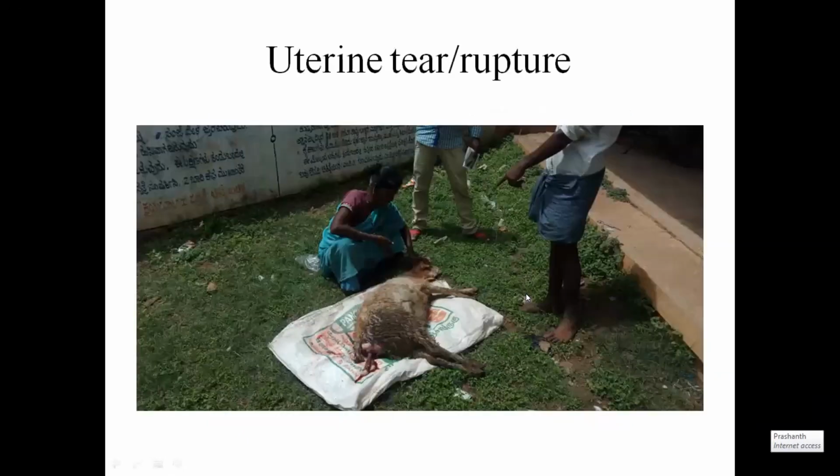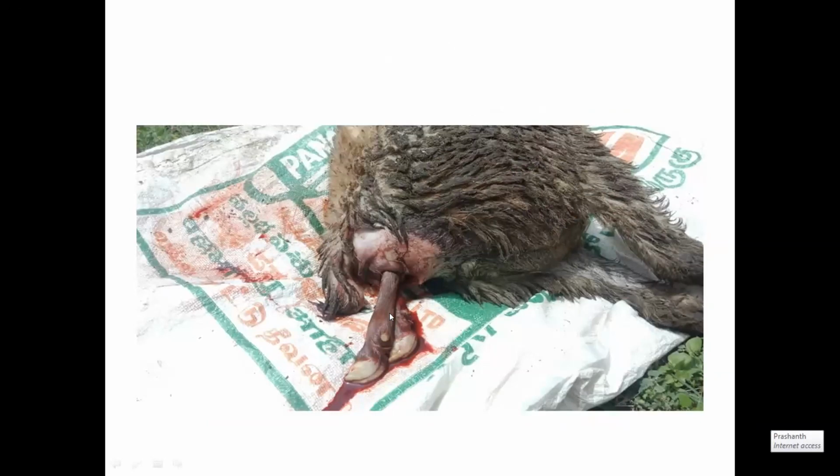This was a goat. Sometimes cases will be presented in a guarded condition. This animal was presented in a very delayed condition in lateral recumbency, and both the limbs were visible, and there was severe bleeding too. When I examined the animal per rectally, there was severe bleeding, and when I passed my hand, I could even palpate some parts of intestines. One thing is those intestines could be part of the fetus. In case of schistosoma reflexus, we will get the same thing.